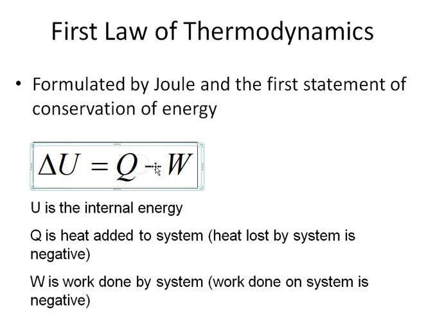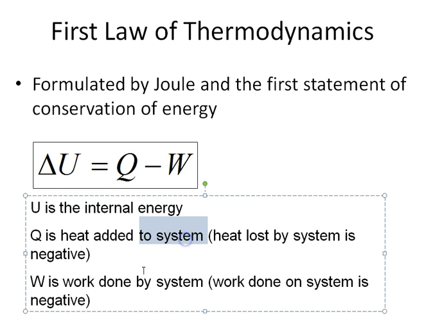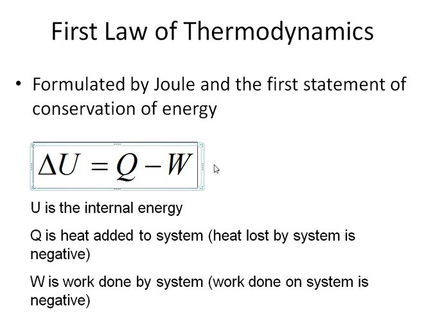This part is a part that I absolutely hate, this negative sign right here. It always confused me. I never quite understood it when I was in school. But what they're saying is that W represents the work done by the system. So our focus is always the system. What is happening to the system as far as heat being added to it. And then because we're interested in changing heat that we add to the system into work being done by the system, those are what the variables are. That's the whole purpose behind thermodynamics. Can we change heat into useful work?